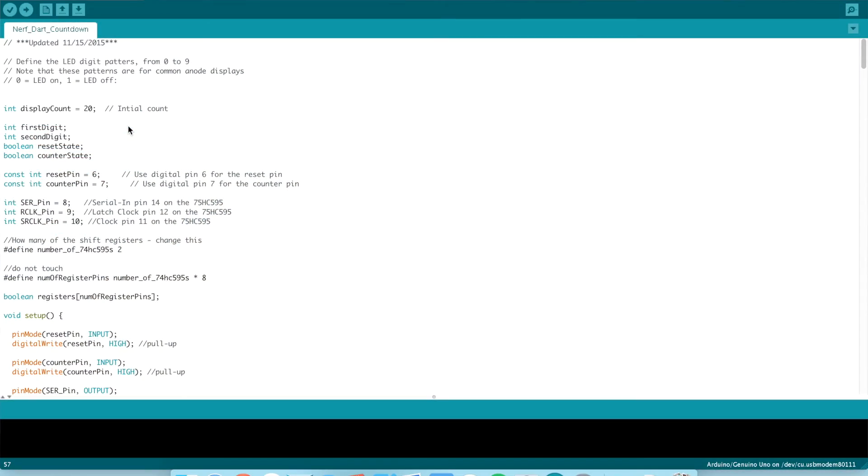I'm going to step through the code real quick just so you can get an overview of how it looks. If you're a programmer, this may be familiar; if not, it may be foreign. This code will be on my GitHub along with the 123 Circuits account that I have, which will allow you to build the same system and edit the code so that you don't have to actually use your Arduino or risk messing something up to get the same results.